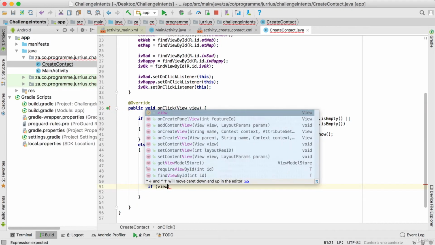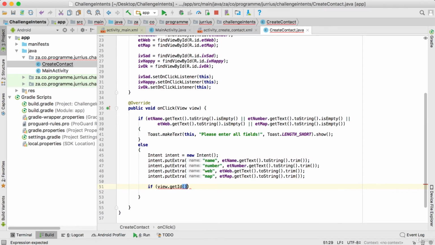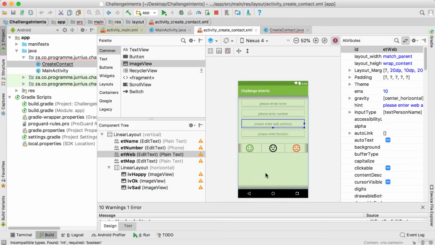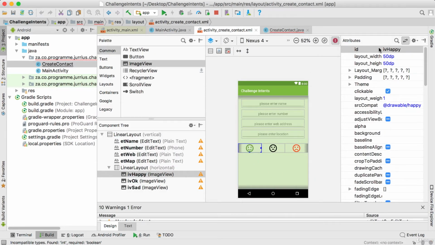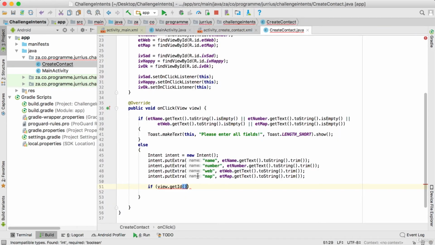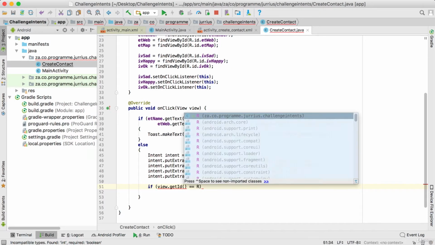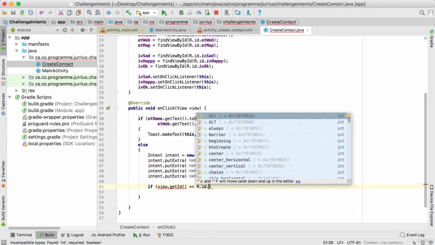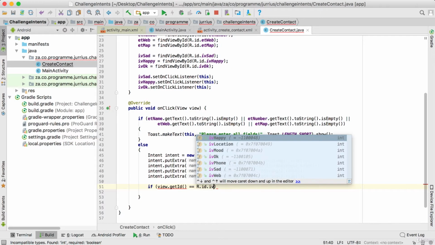So I'm going to refer to that view object, that will be the one that was clicked, and I'm going to call getId. So basically, if we click this one, the getId method will return ivHappy. If I click this one, it will return ivOkay. If I click that one, it will return ivSad. So I know exactly what the ID is, and I just need to test it against a specific ID. So the first ID that I want there is ivHappy.